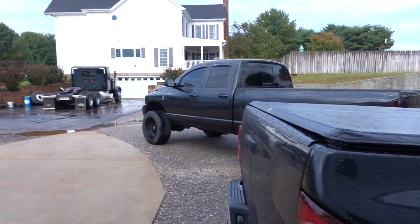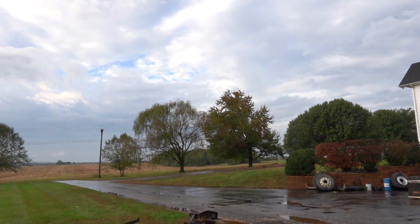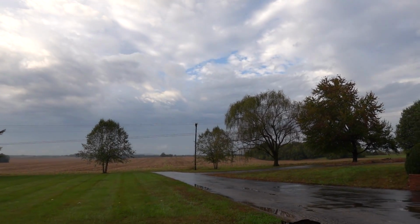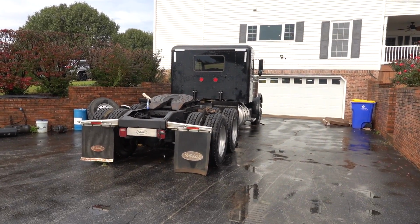And of course, it never fails, but as soon as the day is over, the sun wants to come out. Seems like it's turning around. Like I mentioned, I really wanted to put the stacks on the Peterbilt, but it looks like the weather should be good for tomorrow. So we might bounce to that tomorrow.